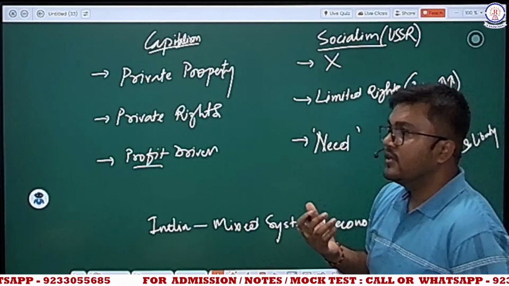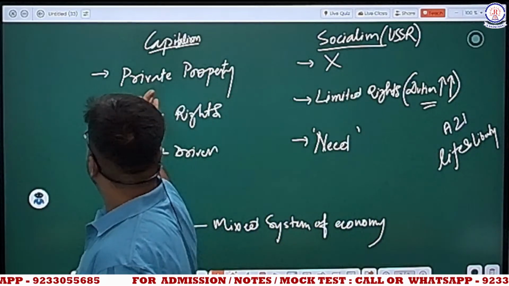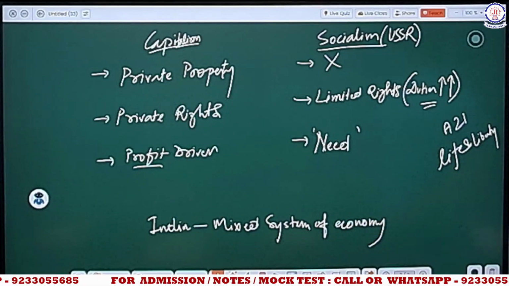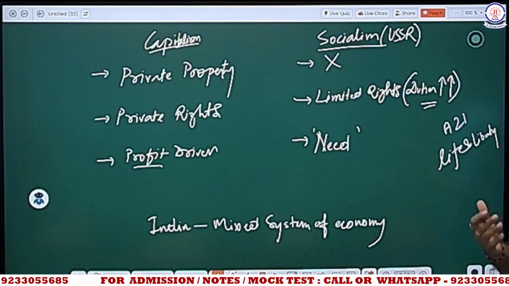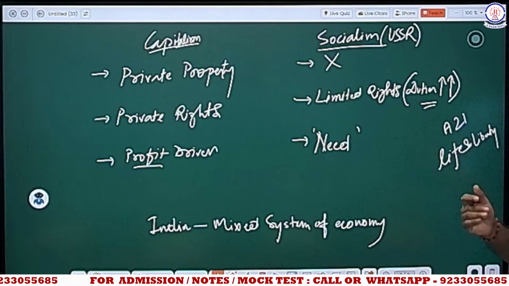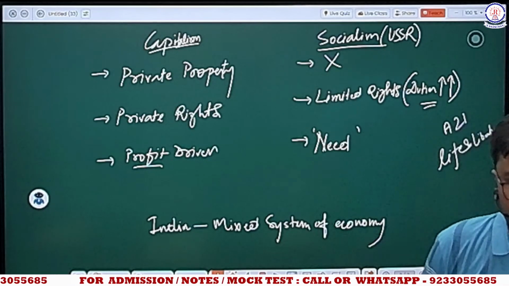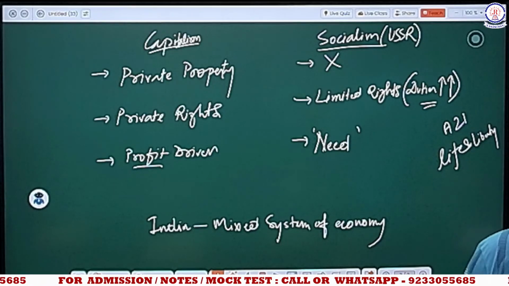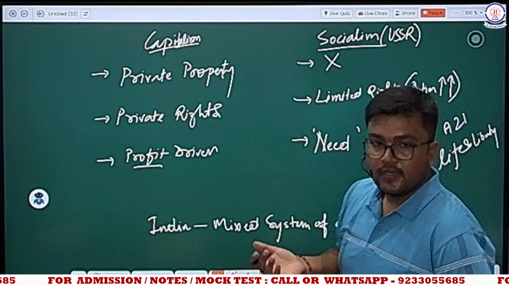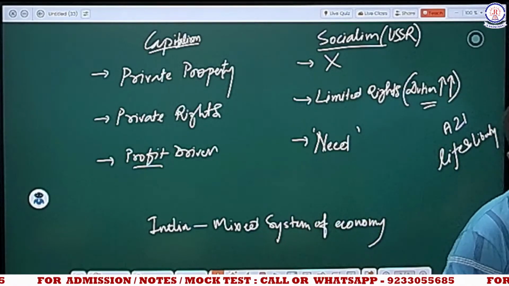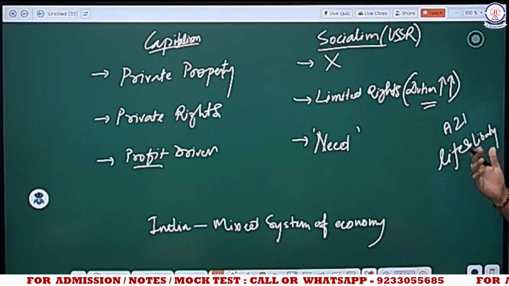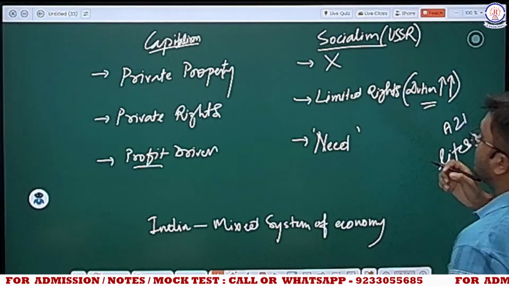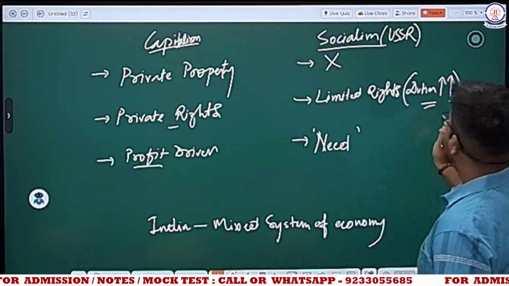If I give an example, in capitalist USA, the right to abortion is an individual right. That is, a woman can choose to have a baby or not. But in socialism, the right to abortion cannot be an individual right because they need people. So if the state or the community says that there is no right to abortion, it is not given here. Understood the difference? Because giving birth was considered a kind of duty. So this is an example of private right or duty.